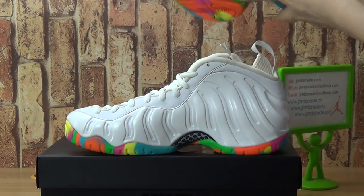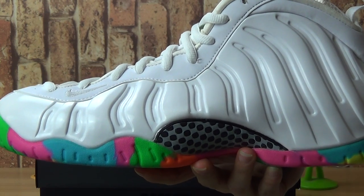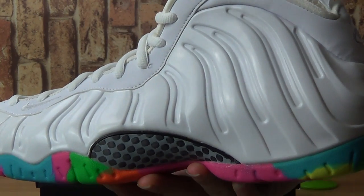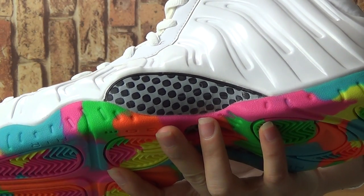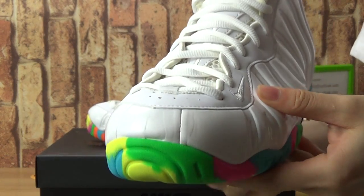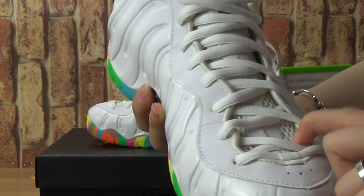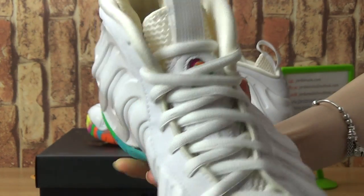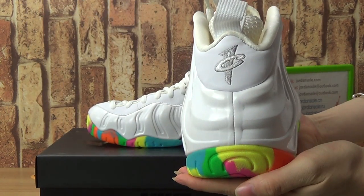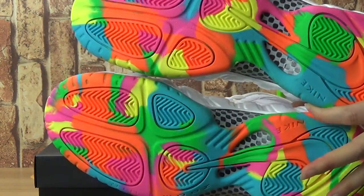Is this one, and let's have a look at this. The shoe's tongue, and turn it to this side. The shoe's back also comes with the colorful shoelaces, the same as the first one.